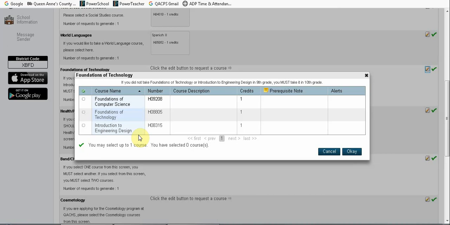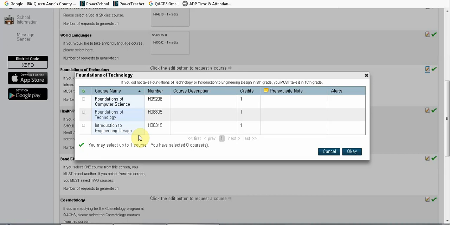So Pathways is something that we talk about with students often and parents. It is a requirement of Queen Anne's County Public Schools that all students graduate within a pathway. Those are housed in the program of study, so please make sure you look in that document for more information on the pathways and the complete list. We also have paper copies of the pathways in the counseling office at the main building, so please send your student to see us if you'd like paper copies.